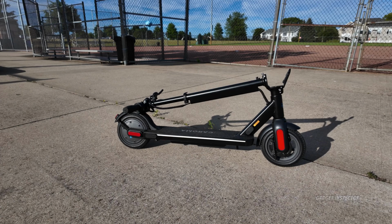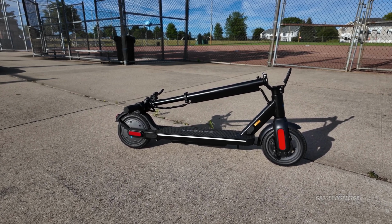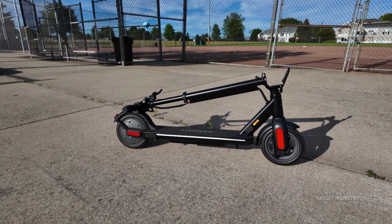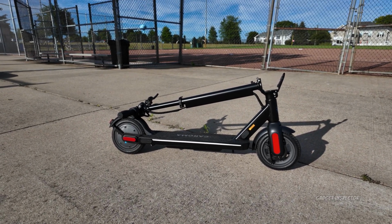So yeah, that's what it looks like when it's all folded down, nice and compact. So as you can imagine, you can just throw it in the back of the car, throw it in the trunk, wherever, throw it in a closet. Heck, if you ride it to the grocery store, you could probably put it in the cart. And once again, it only weighs 34 pounds. All right, let's go ahead and take this thing out for a spin and see how it does.